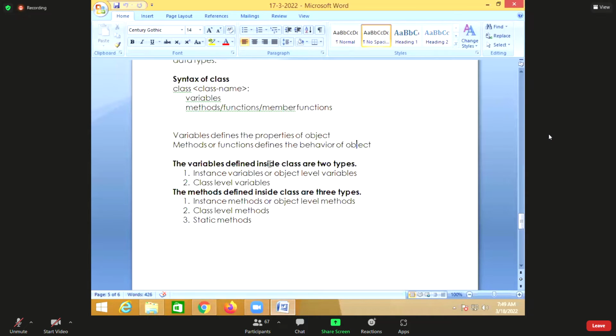Whatever variables you are writing inside the class, the variables defined inside the class are two types. One is instance variables or object level variables. Second one is class level variables.